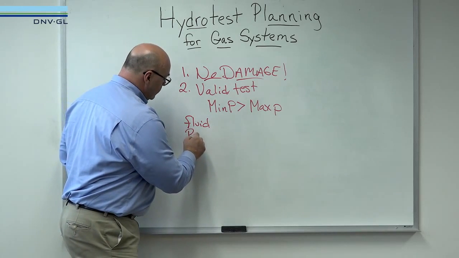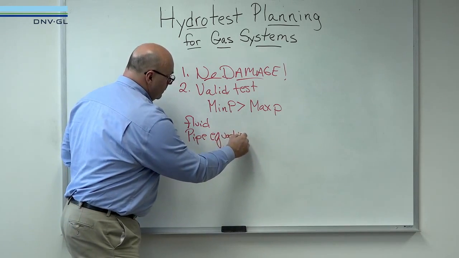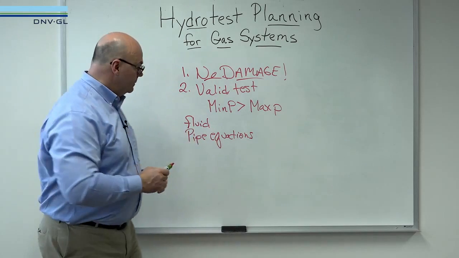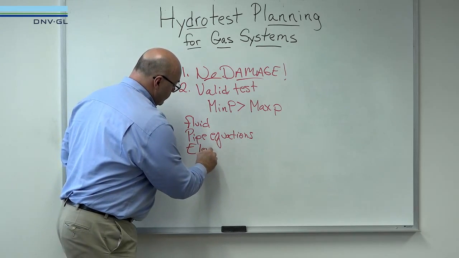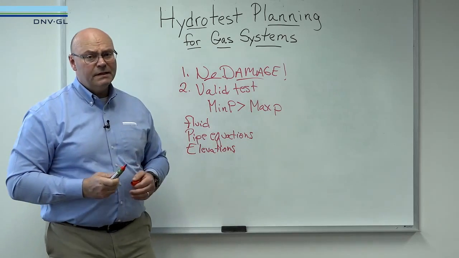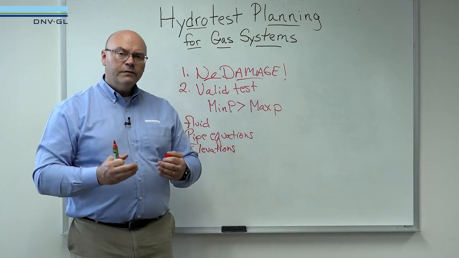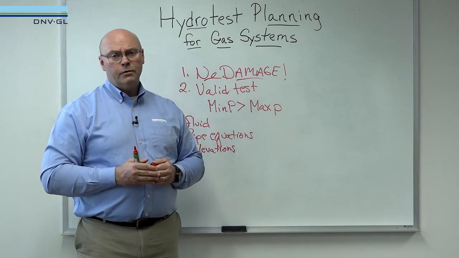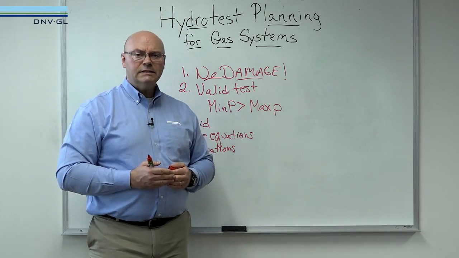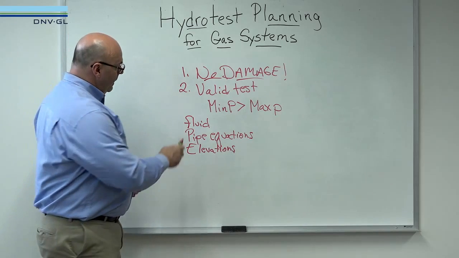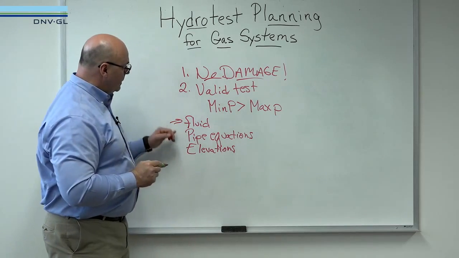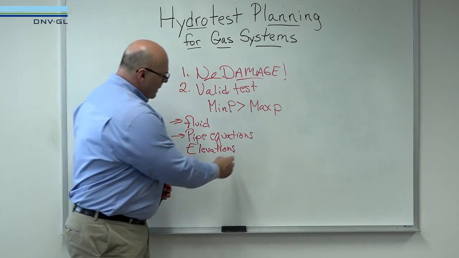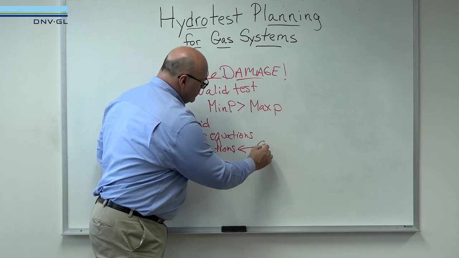And speaking of equations, the pipe equations for the pipes in our system are going to be different as well. There's also a third difference, and that is elevations. Natural gas is relatively light, water is very heavy. So what if there was a way that you could take your natural gas model and convert that over to a water model quickly? Right now, that's mostly a manual process, but if there was a way to flip a switch and replace your fluid of natural gas with water, to replace those natural gas equations with water pipe equations, and to bring in elevations very quickly.